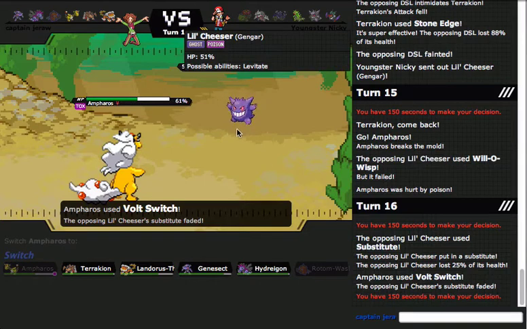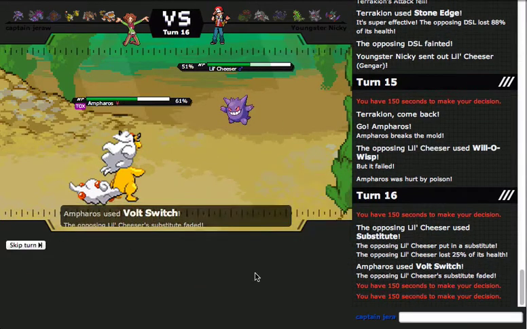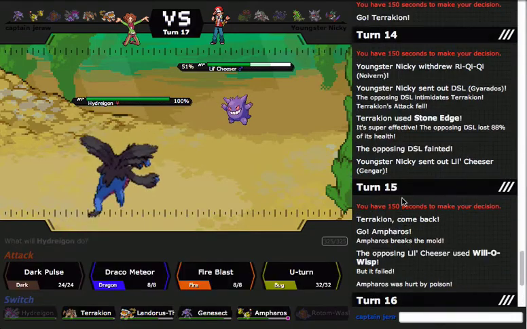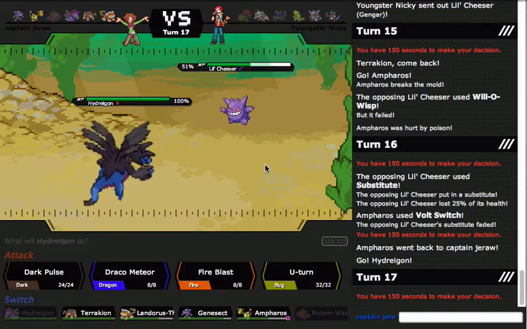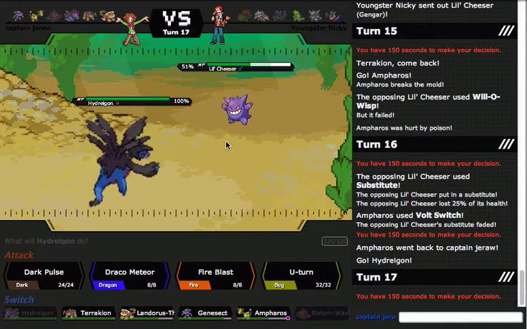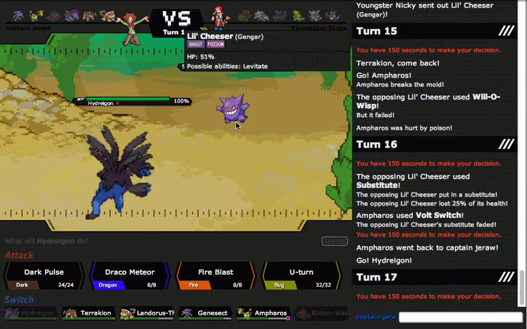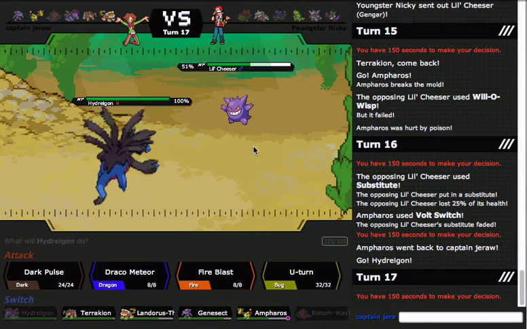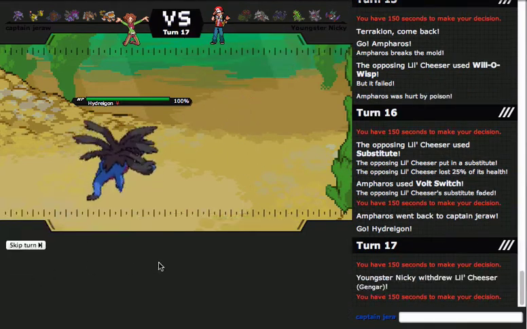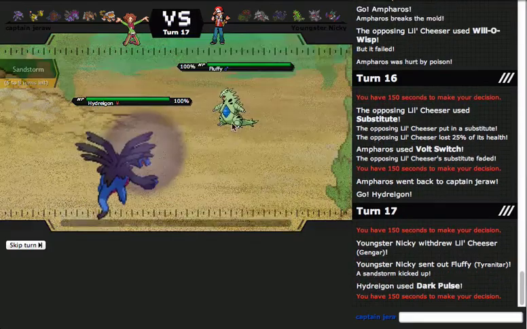And now I'm going to go into Hydreigon. He has Substitute, Will-O-Wisp. He might not have fighting coverage, so I could just U-turn. I'm thinking he's going to want to bring in T-Tar. Actually, no, I'm just going to Dark Pulse. Okay, he does bring in T-Tar.